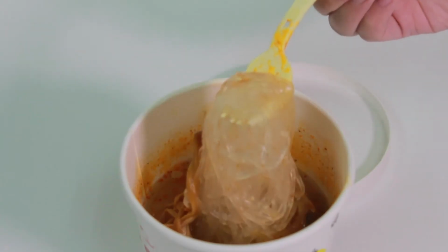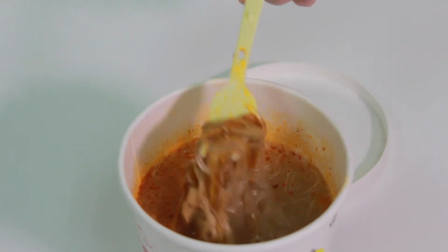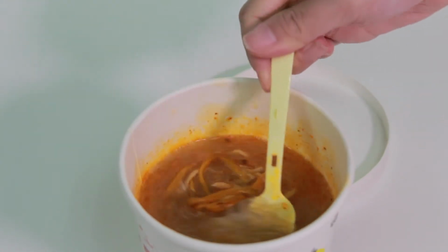Next time, next, our fourth flavor. This is the 花家江湖 flavor from 海吃家. Yeah. And then they have enoki mushroom and also clam inside. So yeah, we'll see how it tastes.